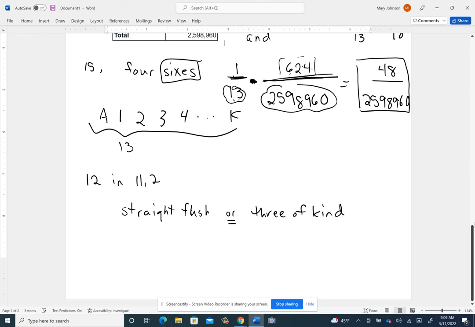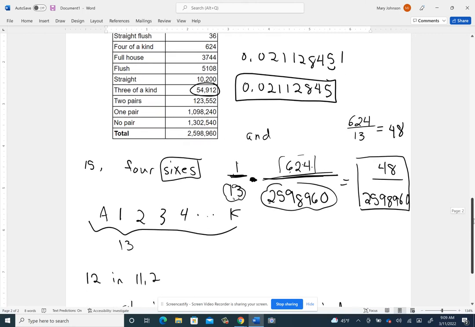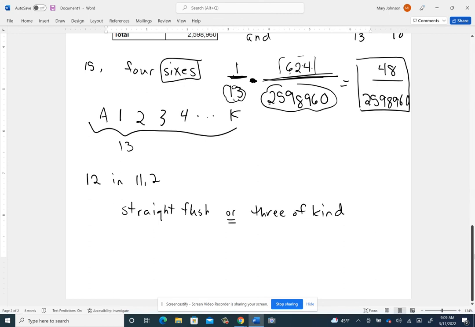Now remember, when they make this chart, each hand is classified into one of these various areas. So there's really no overlap. In other words, if you had 4 sixes, they don't count that in the 3 of a kind hand. That would go in the 4 of a kind hand. There's no hand that counts in more than one area on here. So that's kind of important when you think about how to work this.